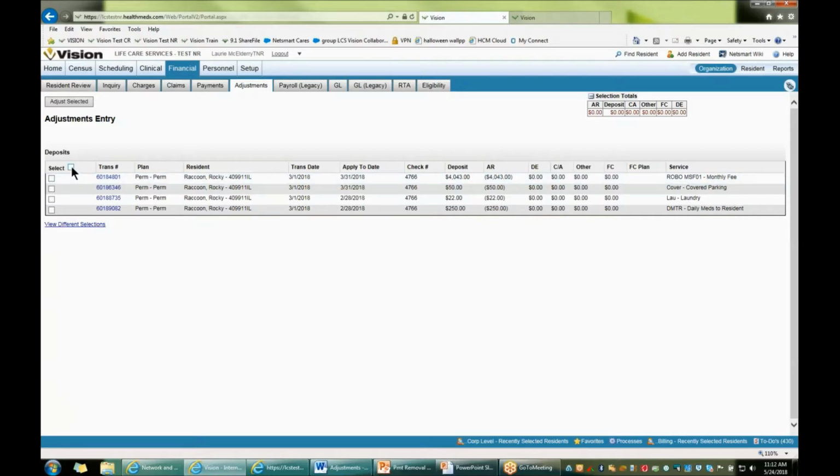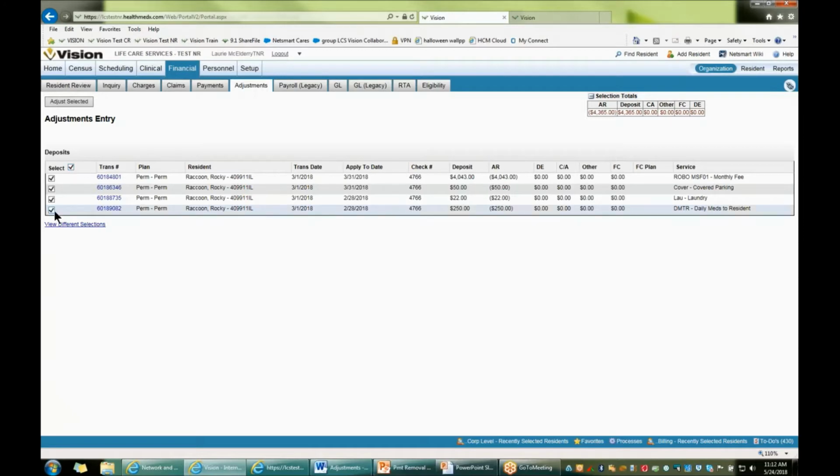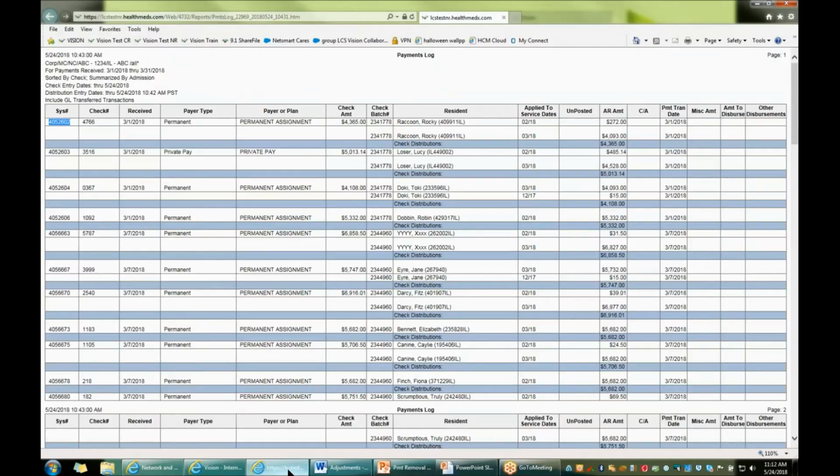I want to make sure that I fully remove the check, so I put a check mark here next to Select All. Up at the top, I can see the AR amount and the deposit amount, and then if there was any contractual, that would be included here. The deposit amount should be equal to the check amount. Again, I can go back to my payment log and check that.